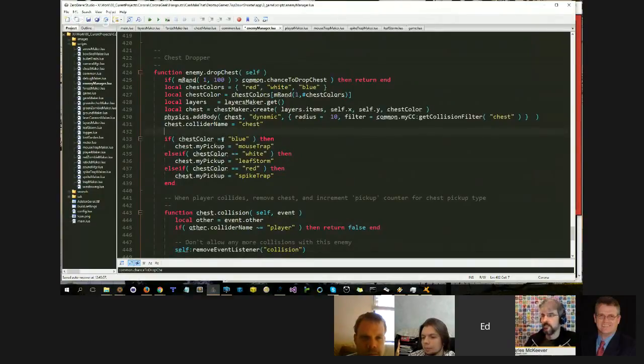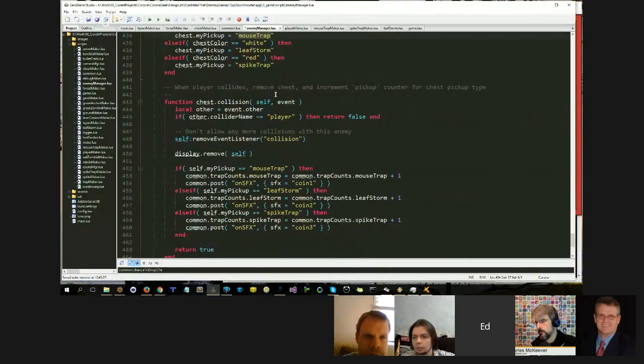The only other thing I really have to do here is choose, based on the color that I've previously selected, what this chest is supposed to represent when the player walks over it. So blue chests give us one mousetrap. White chests give us the leaf storm, and the red chests give us the spike trap. So what I do is I mark a field on the chest called my pickup. Again, I'll use it later in the code, but at the time that I do the collision detection for this chest, I will say, what's your pickup? Oh, mousetrap. All right. Increment the mousetrap HUD by 1. Give the player one more mousetrap in their inventory. Move on. What else do we need here?